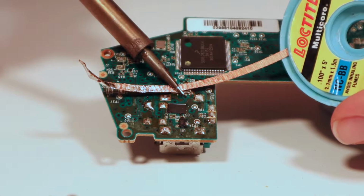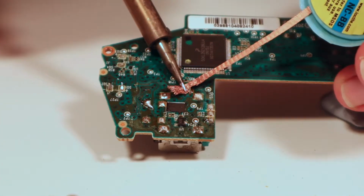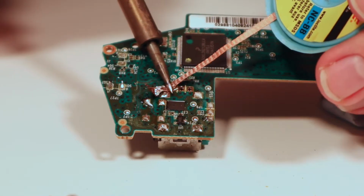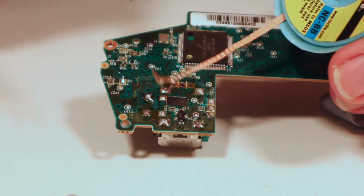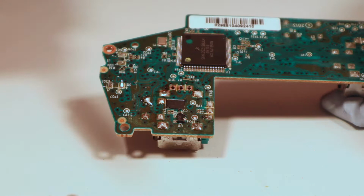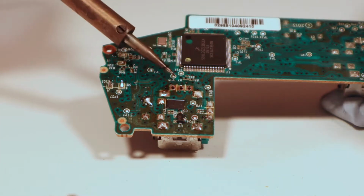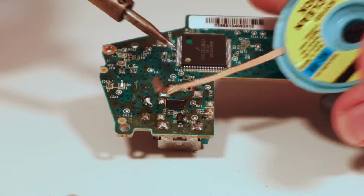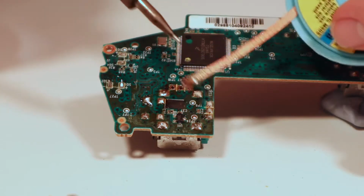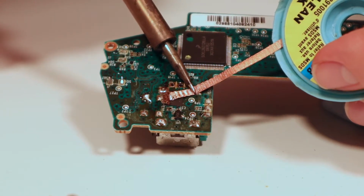So we're going to get rid of the majority of this solder that's on here. So you can see there that those three pads have barely got any solder on them now. So the actual adding solder to it and then wicking it up with the wick has meant that we've ended up with less solder. Easy peasy. Let's just go around all the other pads, being very careful about those surface mount devices around the outside.